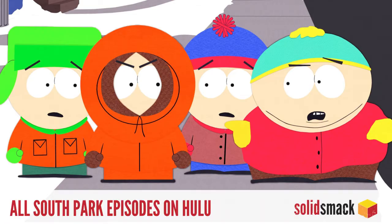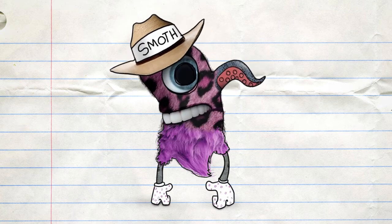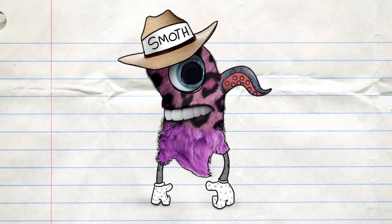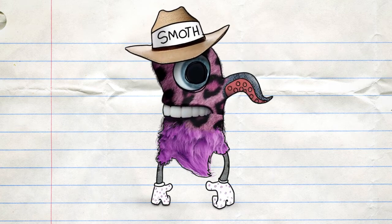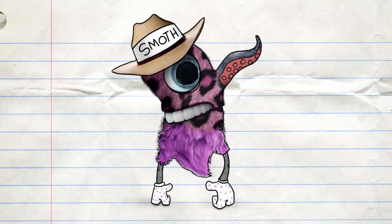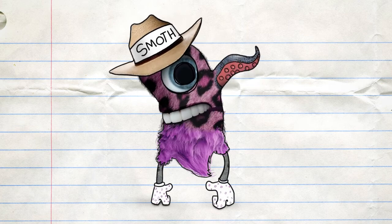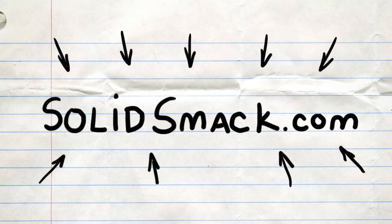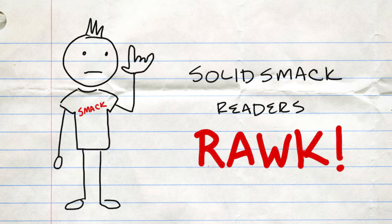Smothmealer, what do you think about all this, little buddy? The squid ink fajitas are so delicious. The taste is like a mixture of mackerel fin and jujube berries. I think it's slightly hallucinogenic, though, because everything I see seems to look kind of like butter tubes but with kind of a unibrow. And there you have it! Send your cool tool finds to smoth at solidsmack.com. Sign up for our newsletter there in the sidebar, or ask us a question in the comments or via email about DIY, design, tech, or anything else — Smoth would love to help. Do it!